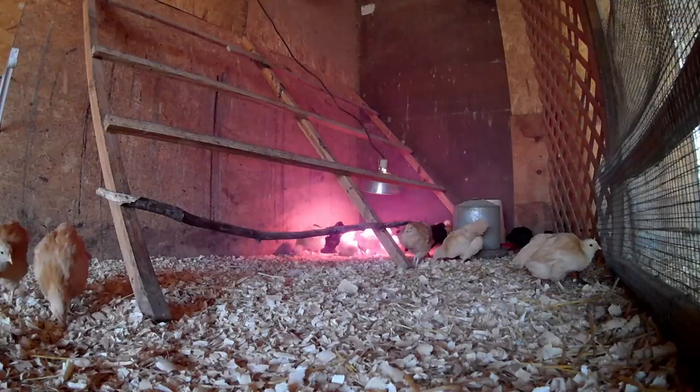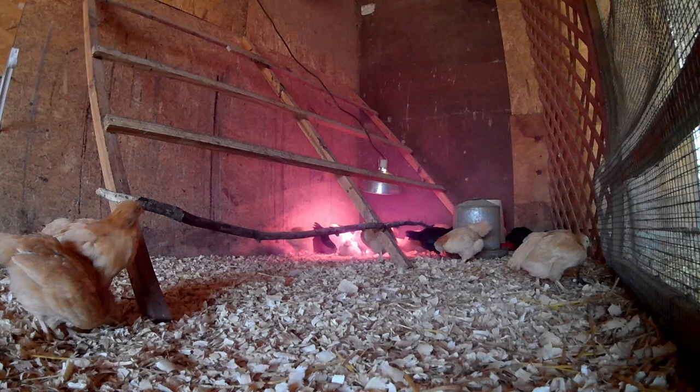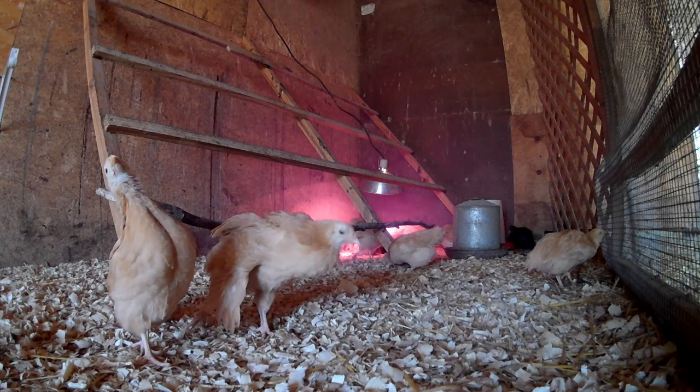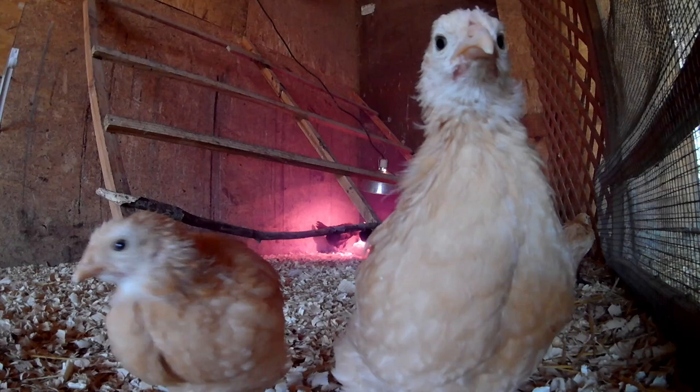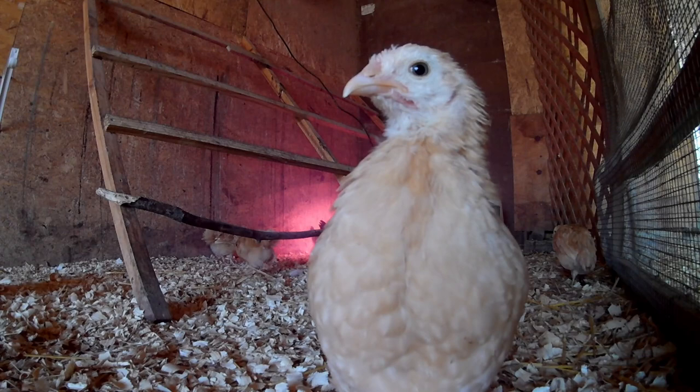So some other things to watch out for as your chicks are nearing six weeks old: as we discussed, they have all their feathers now and are old enough to start hardening off the heat lamp. If you're still using your heat lamp at six weeks, it's time to put it away soon. However, given your location in the world and the time of year — spring, winter, or fall — you may want to watch the weather closely before you take it out. I was planning on removing ours the other day, but we had a cold snap with lows in the teens overnight, so I decided to leave it and play it safe. But as soon as that cold snap passed, I took the heat lamp out of there.